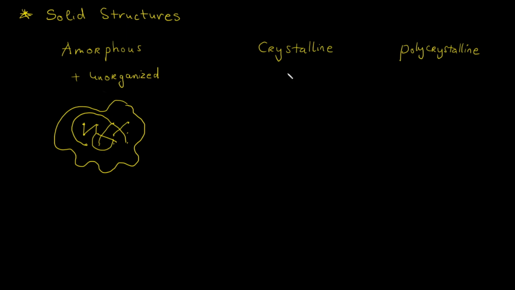So how about crystalline? The crystalline structure is going to be the opposite of the amorphous. In a crystalline structure, the arrangement of atoms has to be in order and also has a particular pattern that's going to be repeated across the entire crystalline material. So two characteristics: it has to be an ordered arrangement, and it also has a repeated pattern.